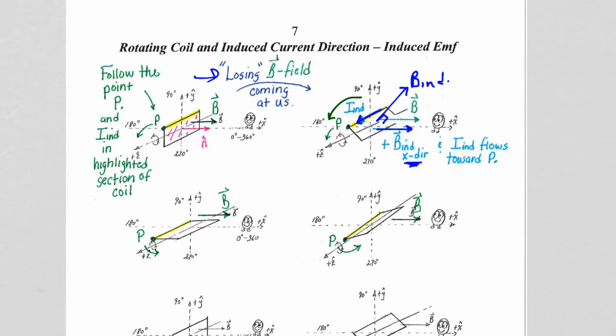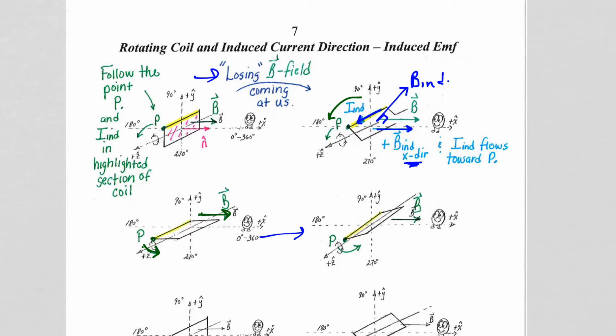Now, as the coil rotates, we are going to begin to see magnetic flux coming at us. So we're going to, again, come over here and pick up our analysis where the point P is rotated down from that 180. Now the change is a change of state from no flux, right?